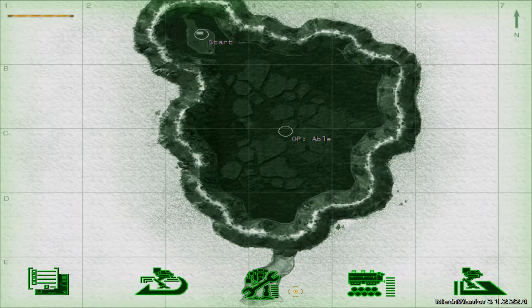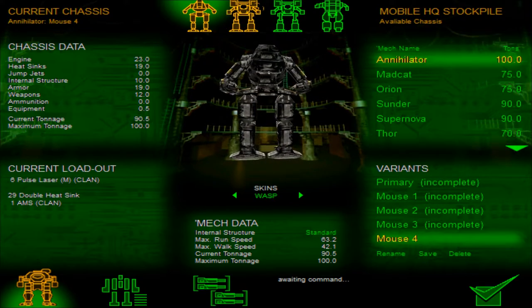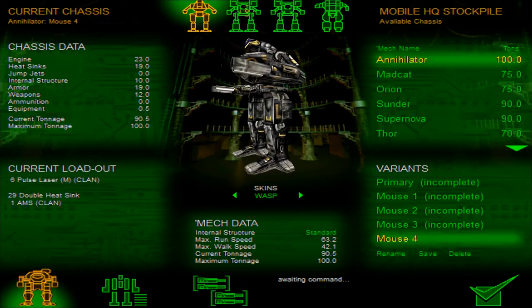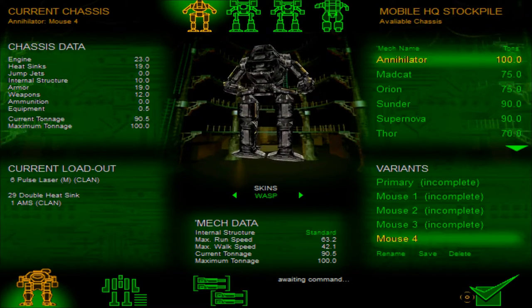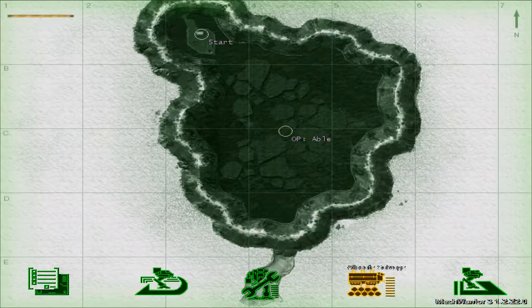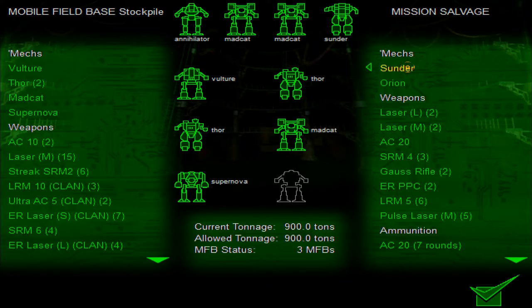All right, well, let's go to the mech lab. Okay, so the loadout I'm going to want to do is going to be... Well, I didn't really pay attention to what salvage we got, so let's take a look at that real quick. So we did get another sunder if we wanted to use it. It might be a good idea. What would we want to get rid of? Maybe one of the... I'd get rid of the Orion. And we'll grab the sunder.